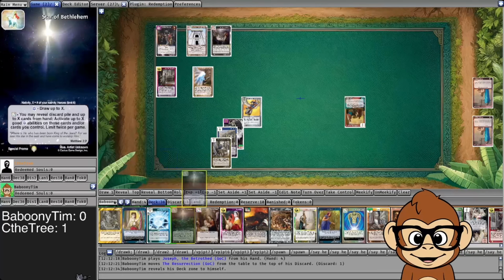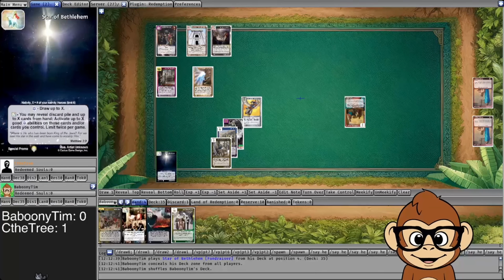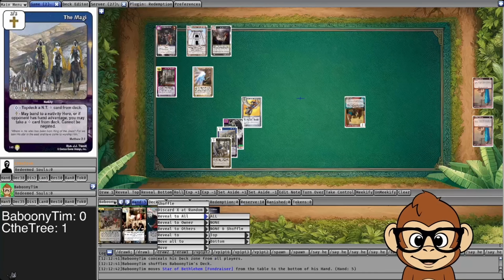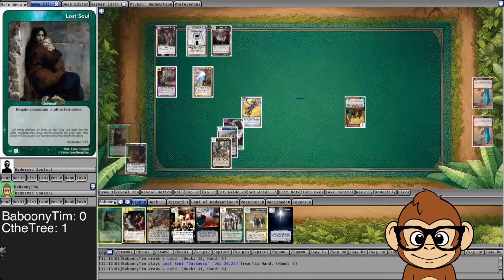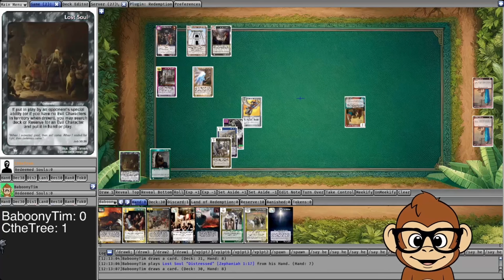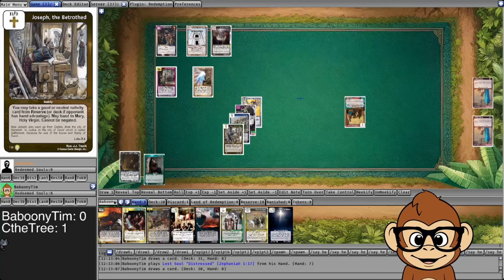And I'm definitely wanting to get Star of Bethlehem. I'm not sure what the other one I want is. Magi. Maybe I just get Flight into Egypt to be safe. And then, oh, what am I doing? Did I play it? Oh no, this is John. John, I revealed Star of Bethlehem to toss the next and draw 2.